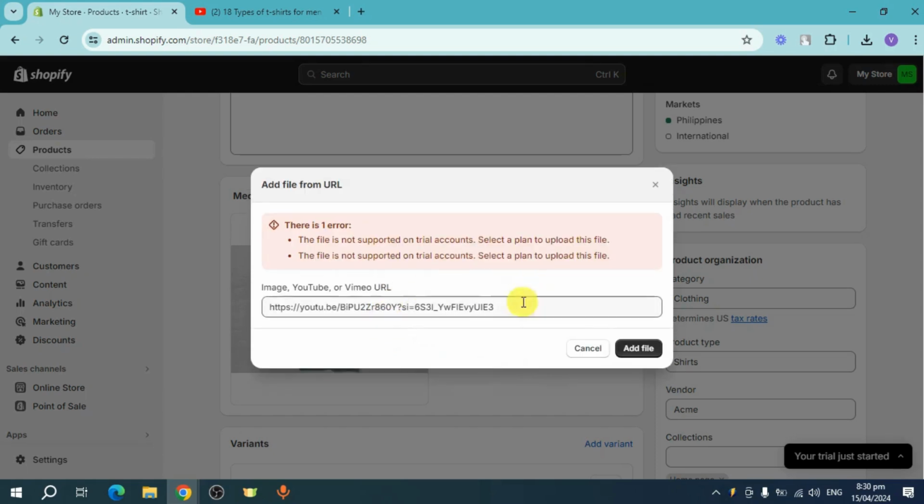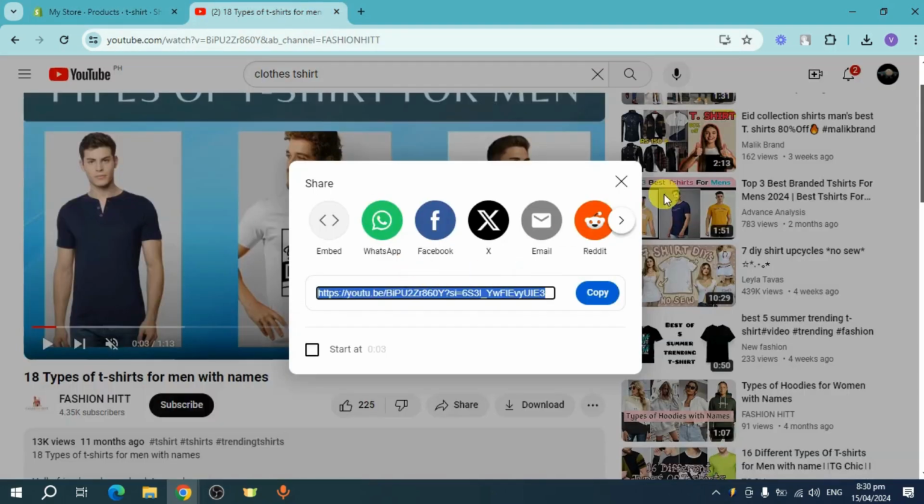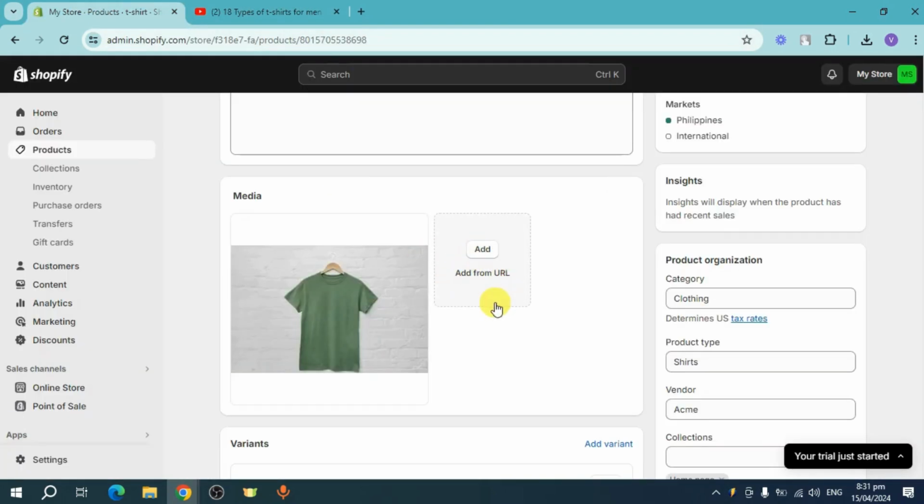Then actually in this, we should be able to add this video on our account if you're actually not on a trial plan like I am. So if you actually have a plan supported, you should be able to add it on your actual video. Another thing that you can do is you can actually just download this video that we have right here and then insert it from in here on your media as well and upload it from local. So that's the whole process.